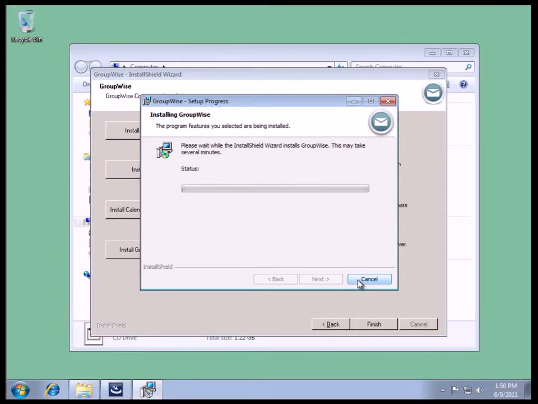We'll see the file copying start in a moment. And once we get about 75% of the way through the file copying, we will see the icon placed on the desktop, as well as on the quick launch bar. There's our icon. You'll notice the new icon.